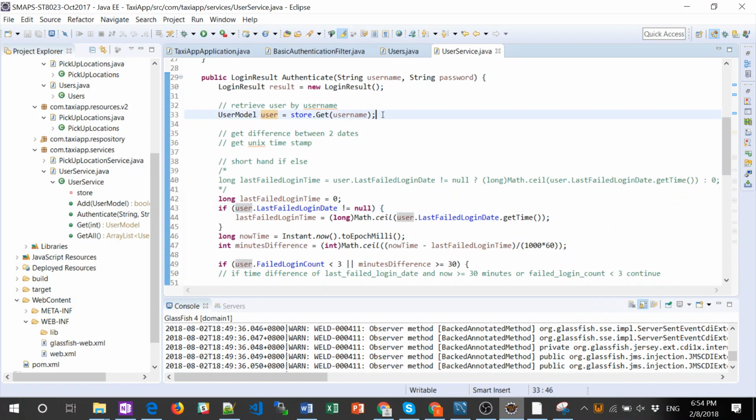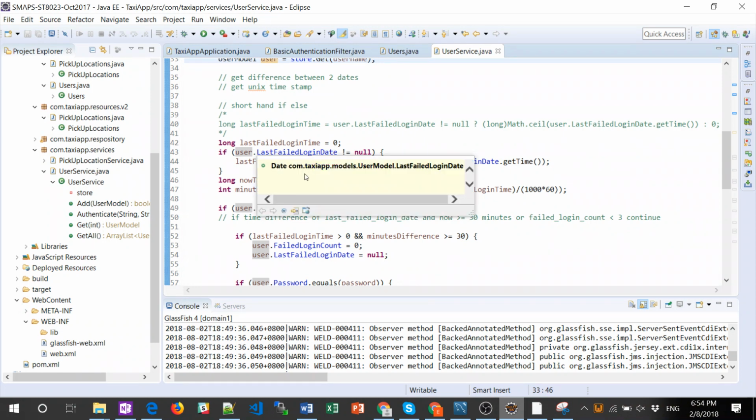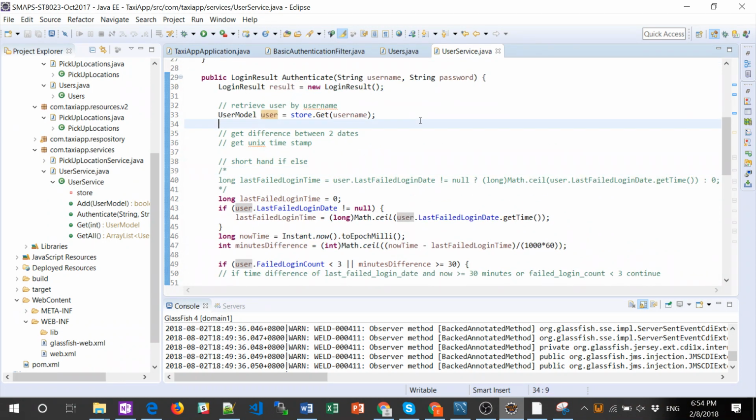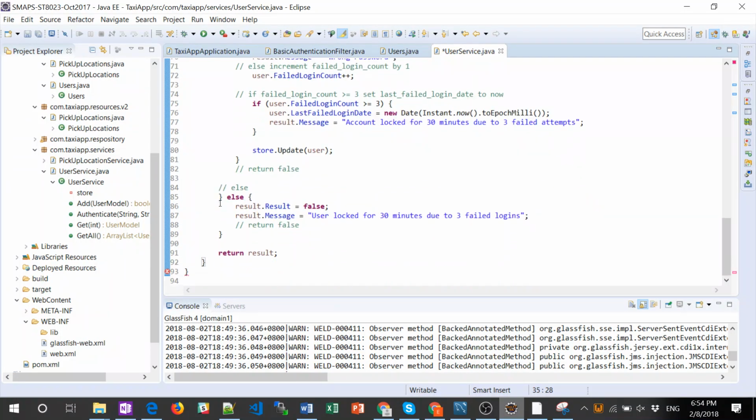Okay. So before we do all this thing here, like checking last login date, failed login and stuff, yeah, a very important thing, user must not be null. And then you do all these things. So do you understand why I need to check if the user is not null?